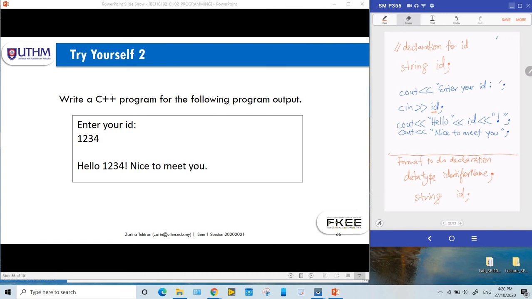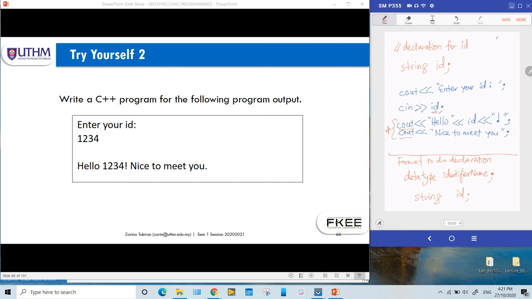Okay, situ saja. Right, so I go back to Wei Tan's question. Kalau last statement tulis out, hello ID, nice to meet you, boleh tak? Boleh Wei Tan. Okay, you can provide only one out for the last statement yang ni. For the last statement, instead of 2 out here, you can only provide 1 out. Okay, you can refer to Wei Tan's statements on how to write it only by using 1 out.